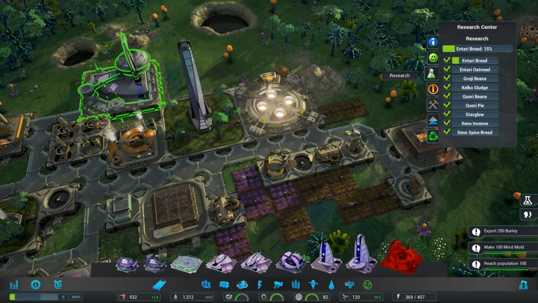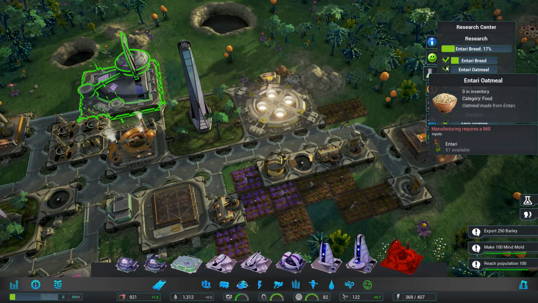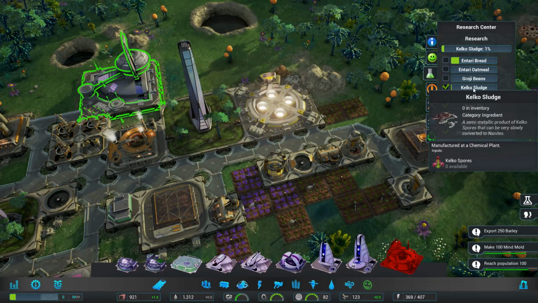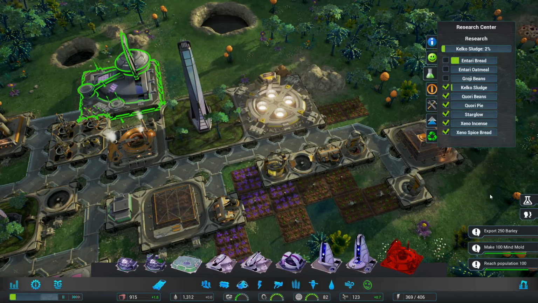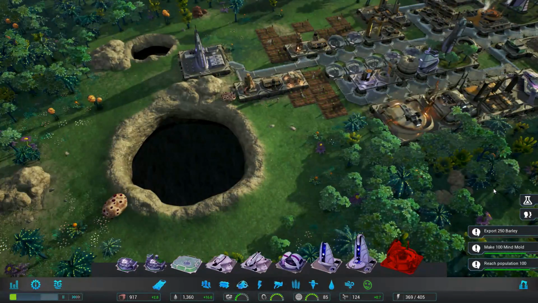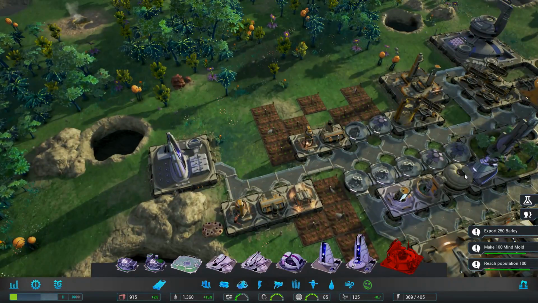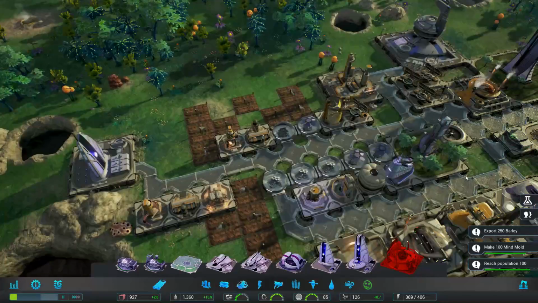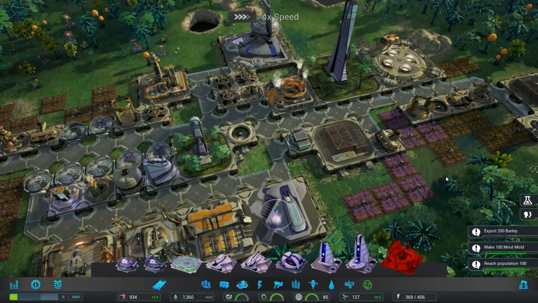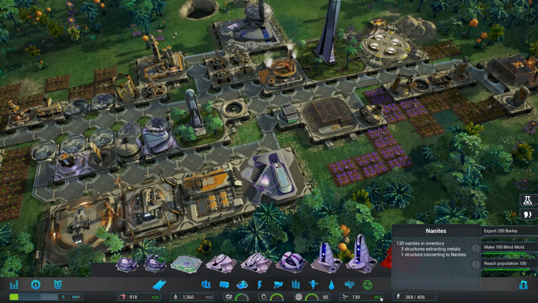Have we researched the sludge? Clico sludge. Yeah, you get that Clico sludge, because that's another thing you can use to make nanites. Clico sludge. Delicious. Alright, let's speed things up a little bit. Almost at 100 people.